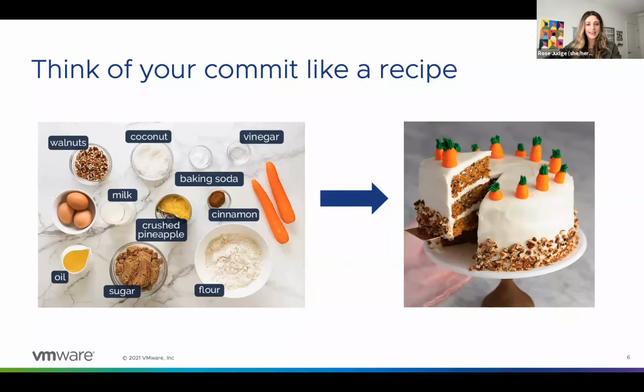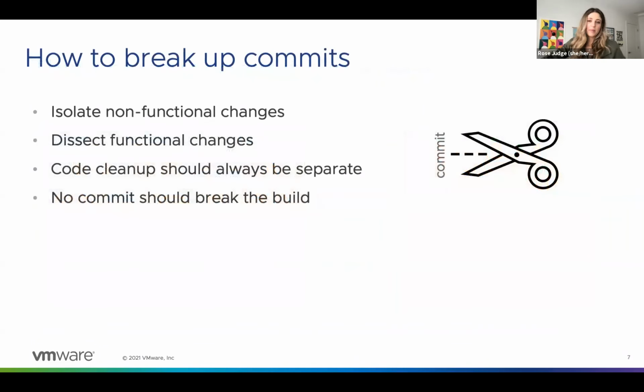But enough about cake. How do we start to break up our changes? So let's assume you have all your changes ready to go. You've implemented the feature, you fixed the bug or whatever, and you're ready to open that pull request. When you start to break up your commits, think of writing that recipe. Each step, each commit does one thing, and all the steps put together tell a story of how to make your cake. And looking at this list, I don't want you to worry about memorizing it or anything. These points are not step-by-step requirements in any particular order. They're all meant to be very high level.